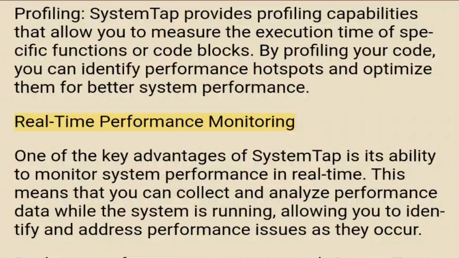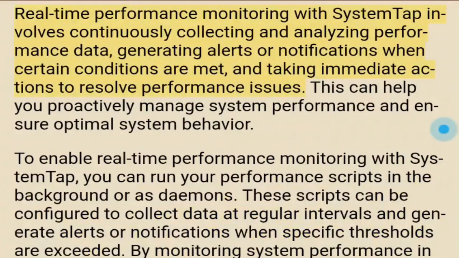Real-time performance monitoring. One of the key advantages of SystemTap is its ability to monitor system performance in real time. This means that you can collect and analyze performance data while the system is running, allowing you to identify and address performance issues as they occur. Real-time performance monitoring with SystemTap involves continuously collecting and analyzing performance data, generating alerts or notifications when certain conditions are met, and taking immediate actions to resolve performance issues. This can help you proactively manage system performance and ensure optimal system behavior.